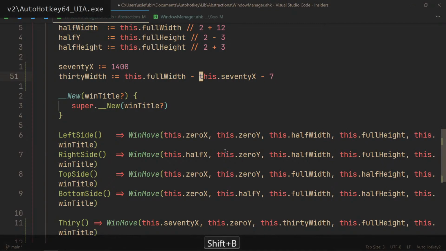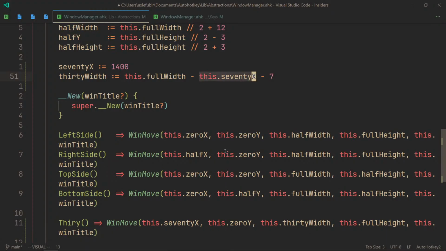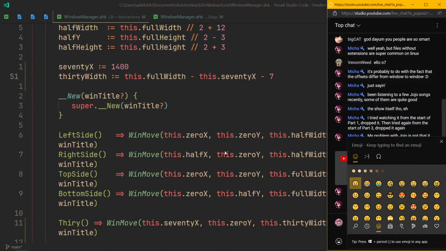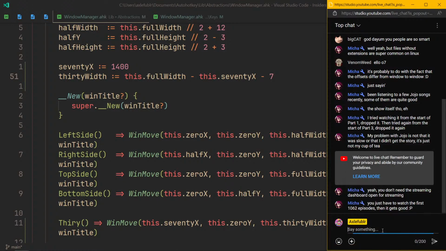I wonder if this is even helpful at all. Well, we get the full width. I mean, it probably is, right? At the very least, it shows off the idea of what I'm doing to a point. So I'm gonna leave it. Oh, no, not this, not this. Okay, yeah, that's good.